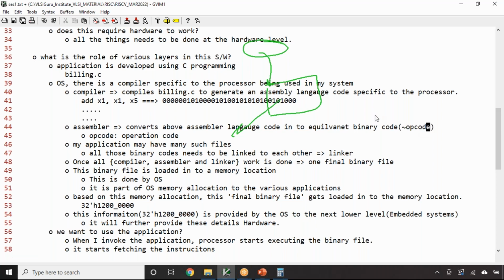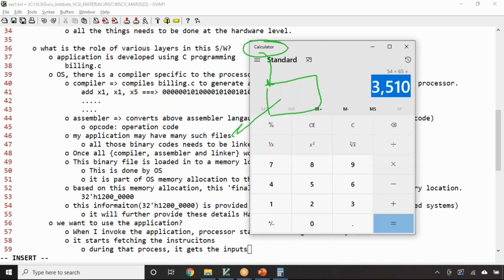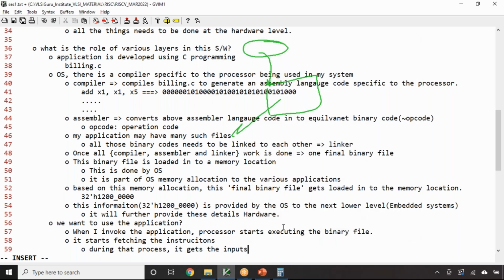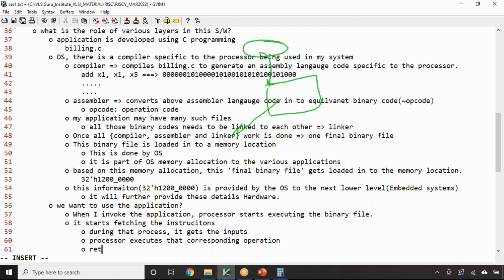It starts fetching opcodes: one opcode is something like this, then the next opcode, the next opcode. During that process, it gets the inputs, like I told you: you're entering 54, you're entering 65. It gets those inputs, and it has the logic based on the specific query raised by the user while using the application. My processor executes that corresponding operation and finally returns the output.